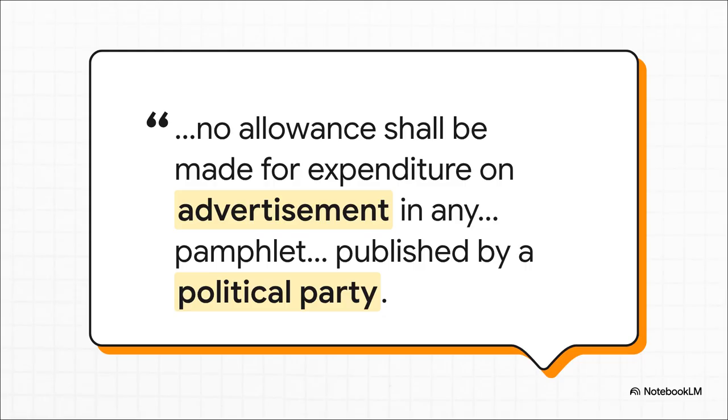Now, while some of this is about judgment, other parts are just crystal clear. Take a look at this quote from Section 37(2)(b). The law doesn't mess around here. It says, flat out, no allowance for ads in anything published by a political party. There's no wiggle room, no gray area, it's just a straight up no, period.